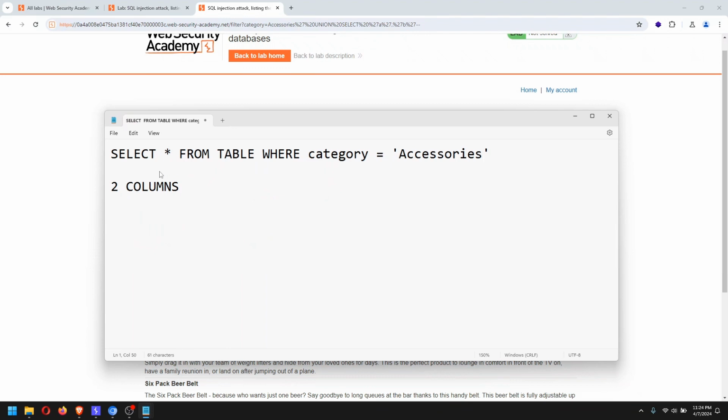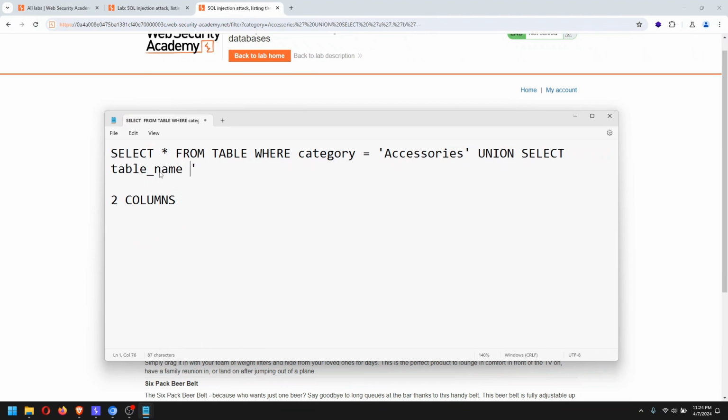So, gawin natin yon, union select. So, close natin muna yung category. Then, union select the table name. Okay, hinahanap natin yung table name from the information schema.tables. Then, don't forget the comment. So, remember, meron tayong 2 columns na string. So, kailangan 2 columns din yung magiging union select natin. Kaya, ninagdagan natin ng B. So, hindi naman siya kailangan na B. Pwede namang null or whatever. Pero, as long as dalawang columns. So, let's try this. Inject tayo dito.